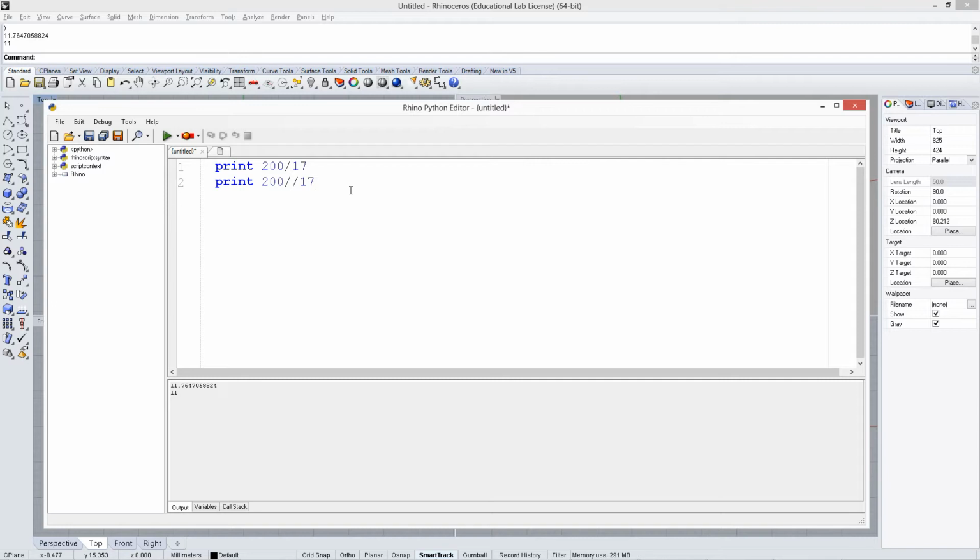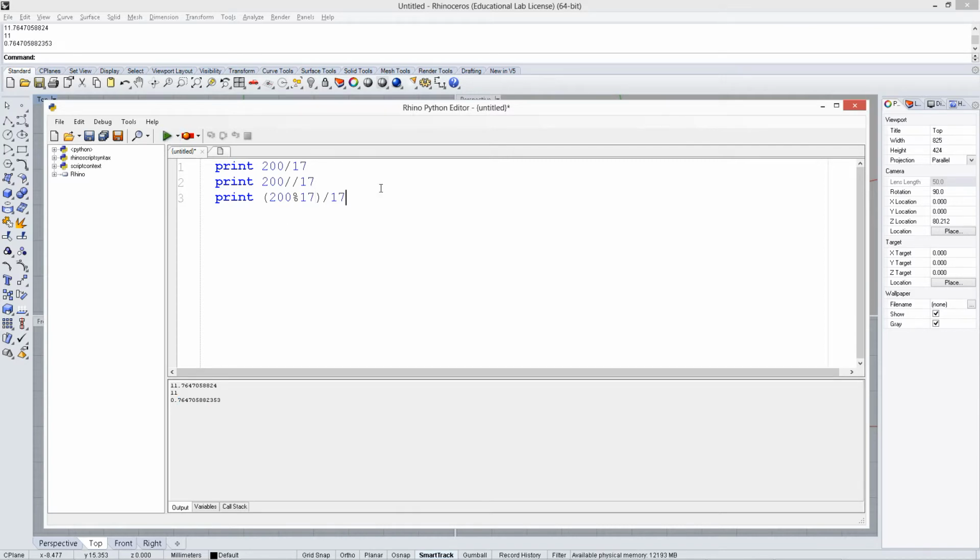And then if we were to take the modulus, that would give us the remainder of 13, and if we took that part and divided it by 17, that would give us the decimal part.